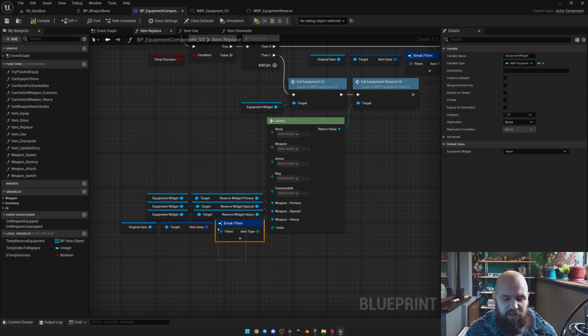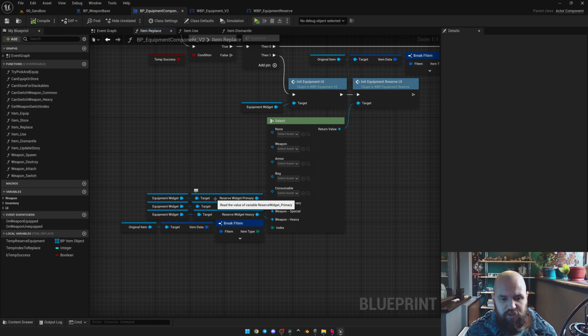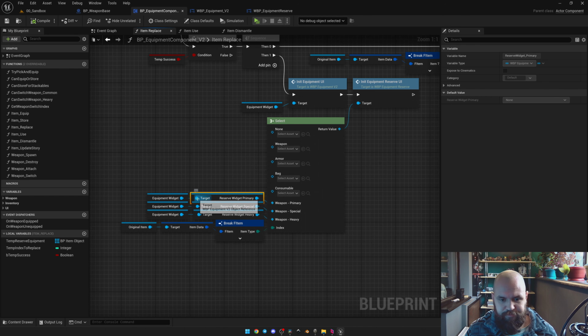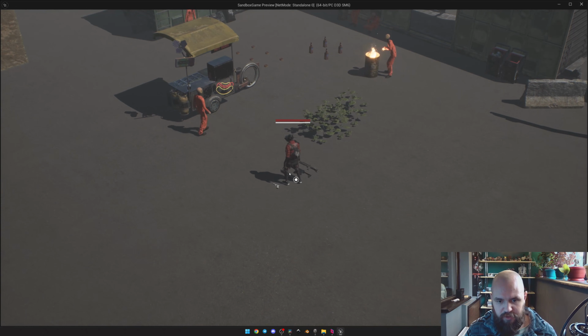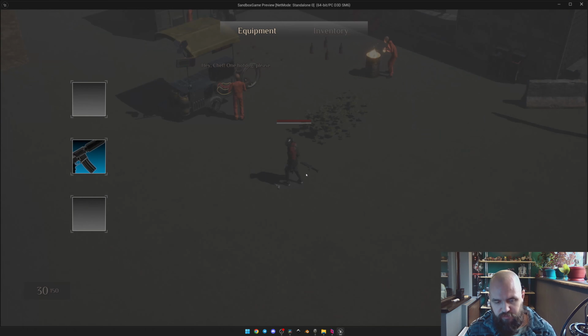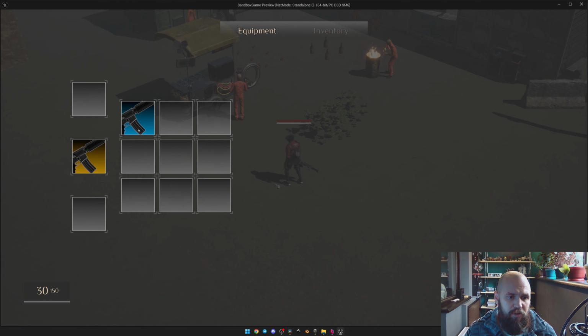So based on the item type, we can actually go and select what type of widget we're gonna update, whether it's weapon primary, special or heavy. And that's how it looks. So we open up our equipment and we can swap our elements like this.